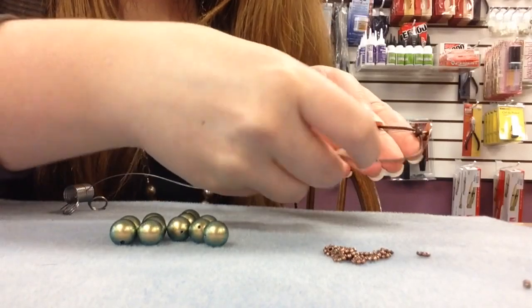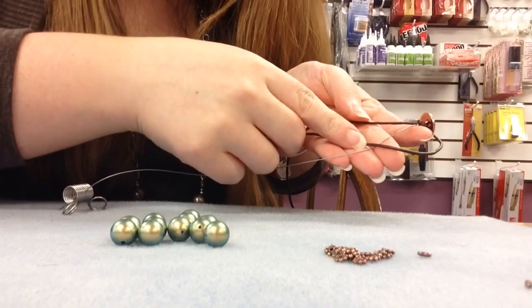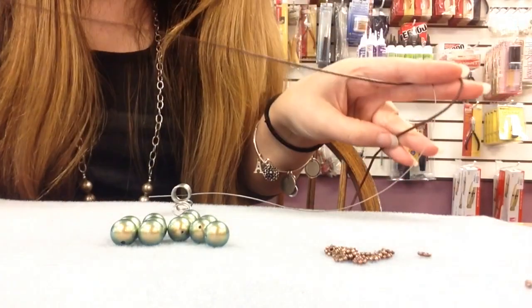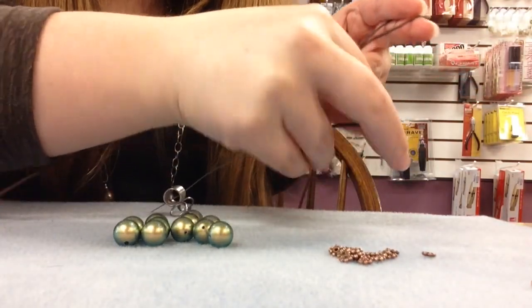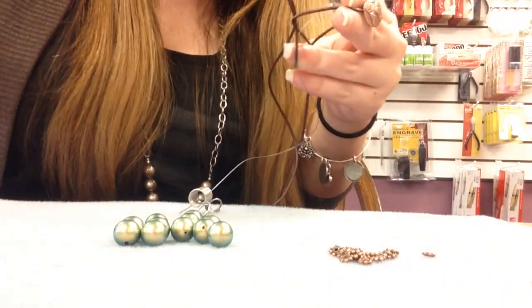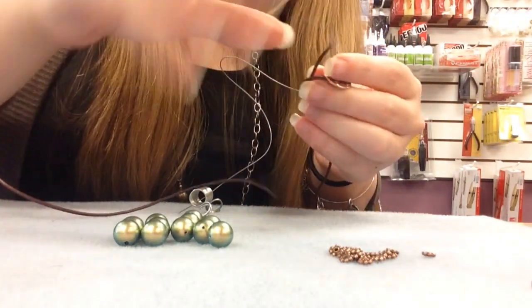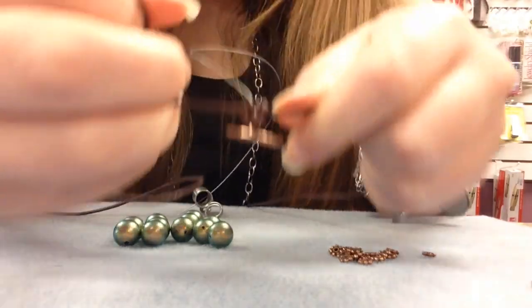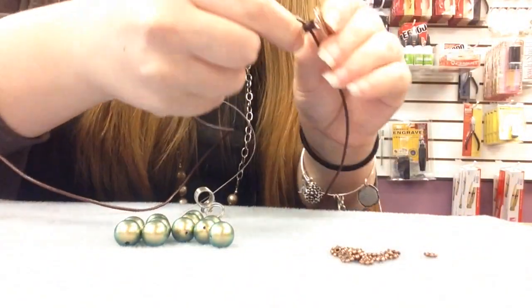So I'm going to take one side of the cord and place it over the jeweler's wire. Then I'm going to take the other side of the cord and bring it over the initial cord and behind the jeweler's wire, and then up through the loop made from the other side of the cord. I know this is a little confusing at first. I'm going to tighten this. So it looks like this so far. This is the start of the cobra stitch, or the cobra knot.